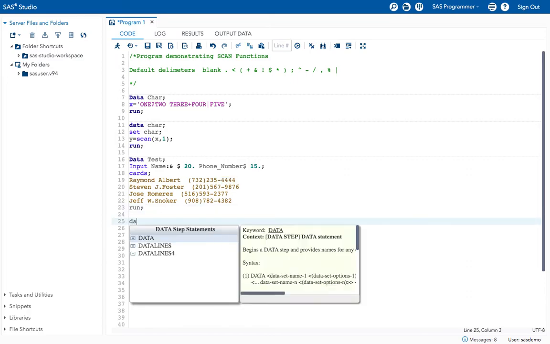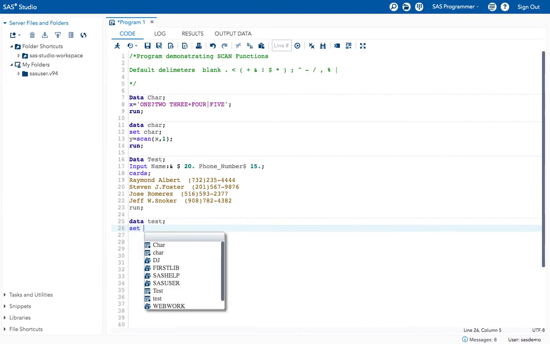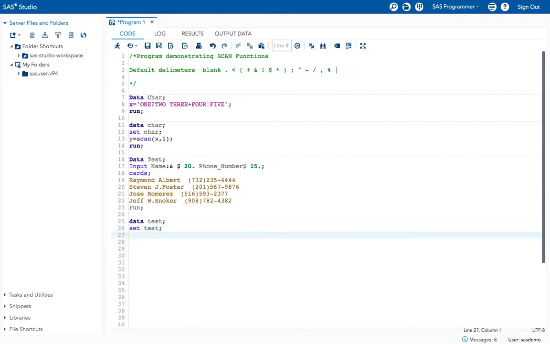Give data test, set test. Now I am taking a different variable x. In this x variable I want to extract the last name. So now give scan, and in the brackets give the name variable, comma, and assign -1.